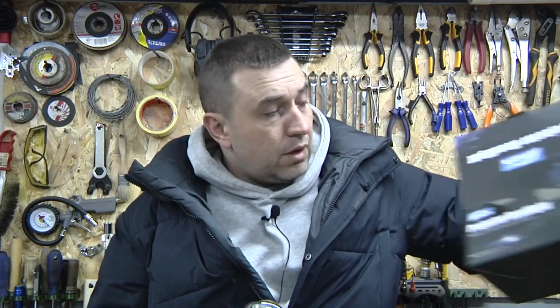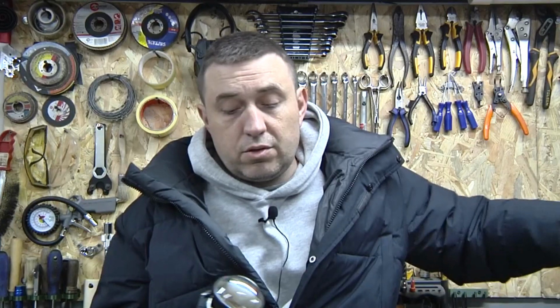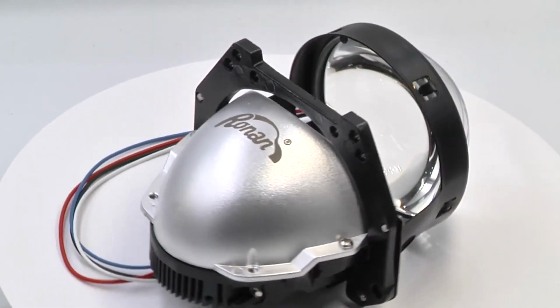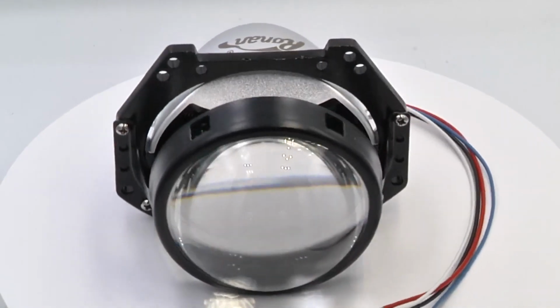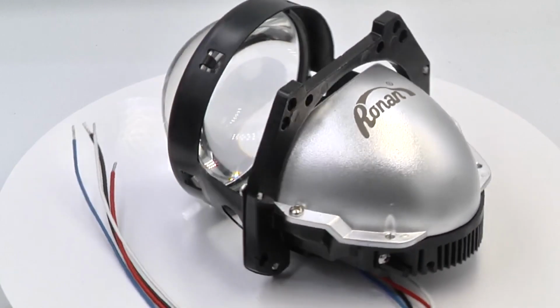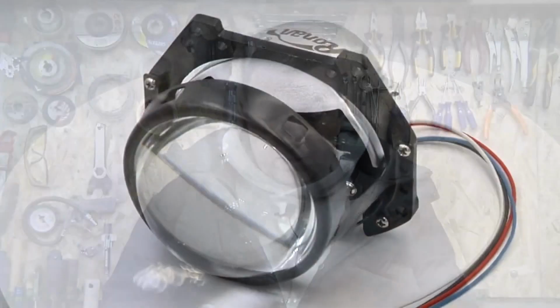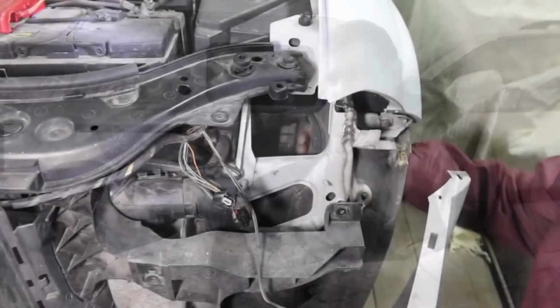I have been driving for 3 years already, and I bought Rona Bile Light. Here is such a box, and here what I want to say, I bought myself 3. Bought 2 lenses, installed, drove, just in case I think. A light bulb is not something to go and buy in a store. I will take myself another one, which will be a spare, but it has still not been useful for 3 years, considering that I have already driven 50,000 kilometers. And the car constantly drives with daylight, so the indicator that the bulbs work. I have already forgotten what it is to change light bulbs in a car.